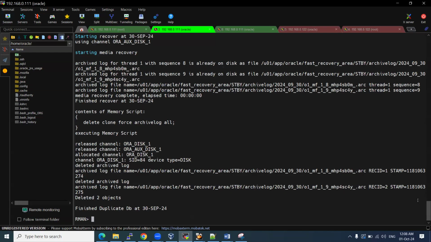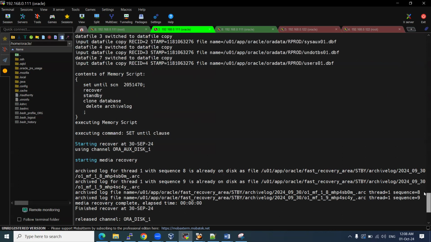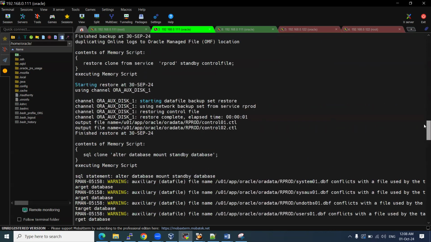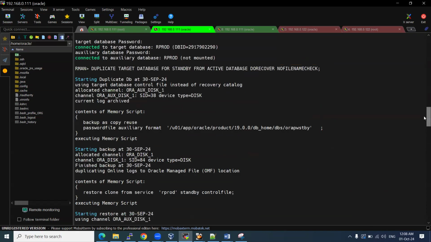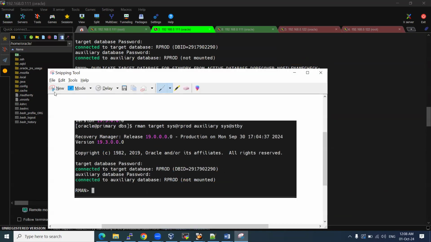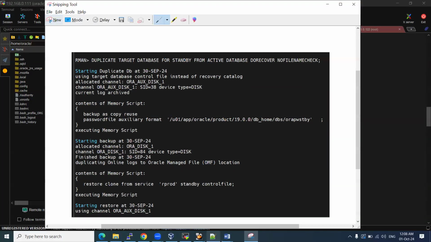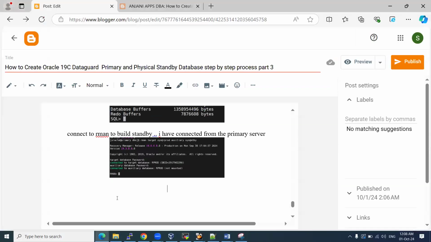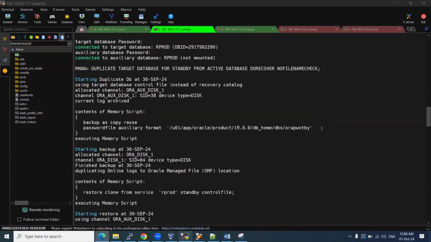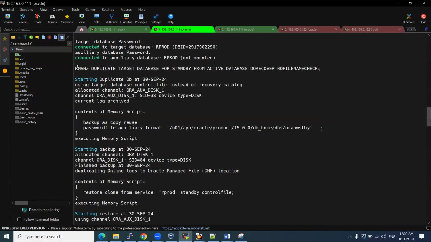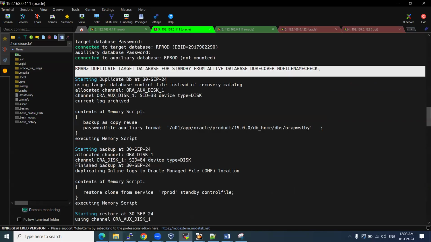Let me take this command, and we can take this log also. That's okay. Just follow this step. That's it, nothing much. I'll enter the command here, which I used here, in text format.